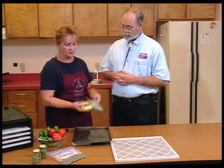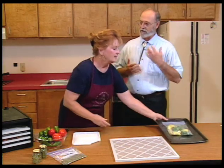Yeah, I think that's a real good way. And it's a way, very often we have too many tomatoes. We have lots and lots of tomatoes and wonder, well, who can I give them to until our neighbors don't want to talk to us anymore? So this is a way to preserve them, and we've got them right through the winter. Right, and if you have the freezer space, it's an excellent way. If you don't have the freezer space, what you might want to do is can or dry them.